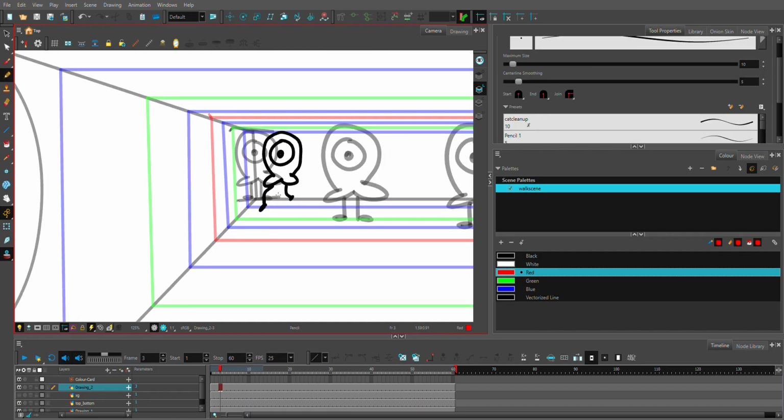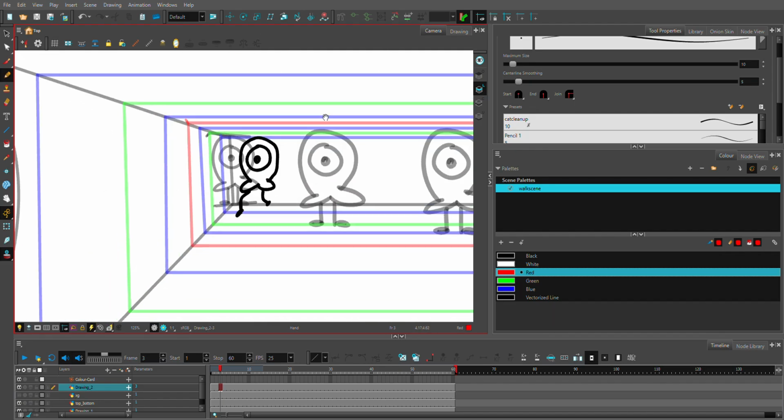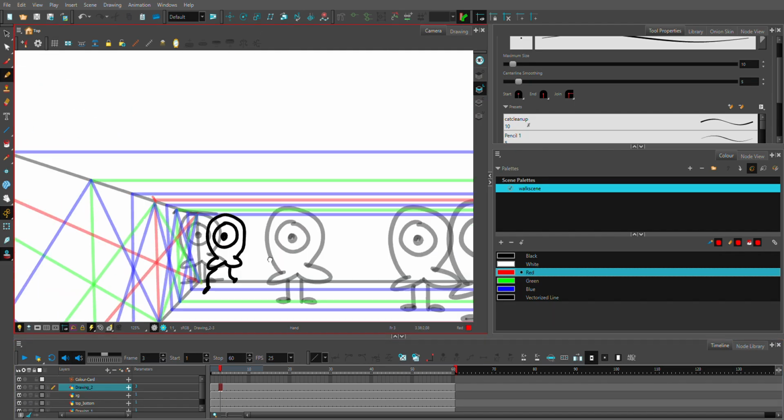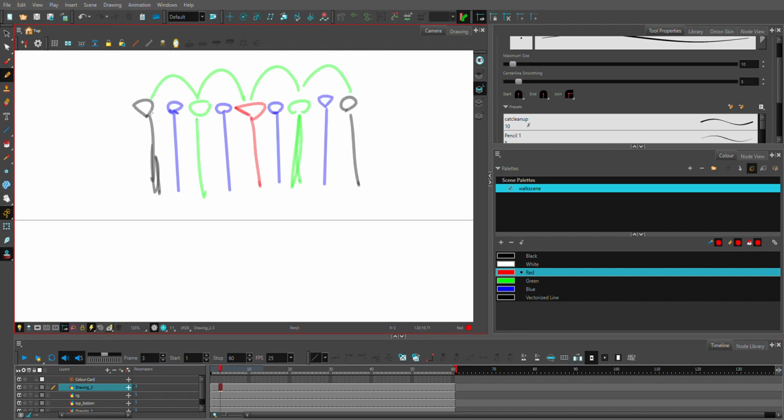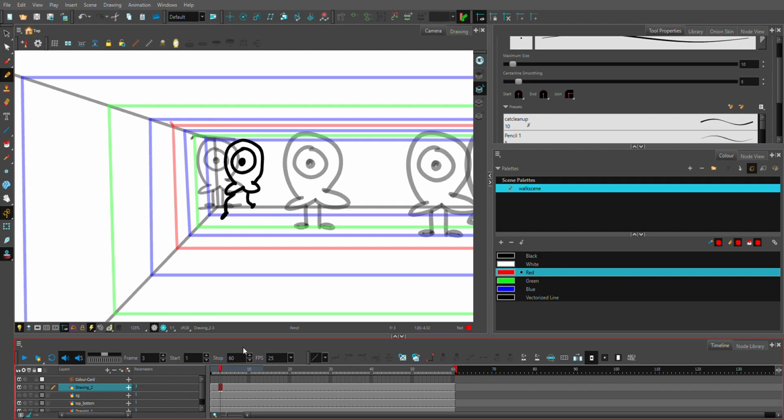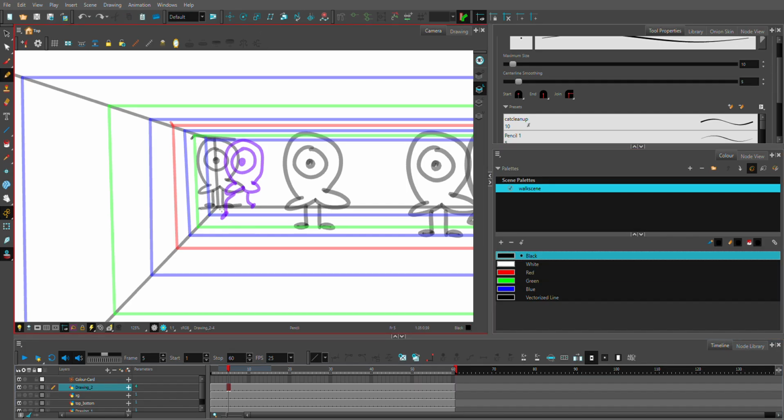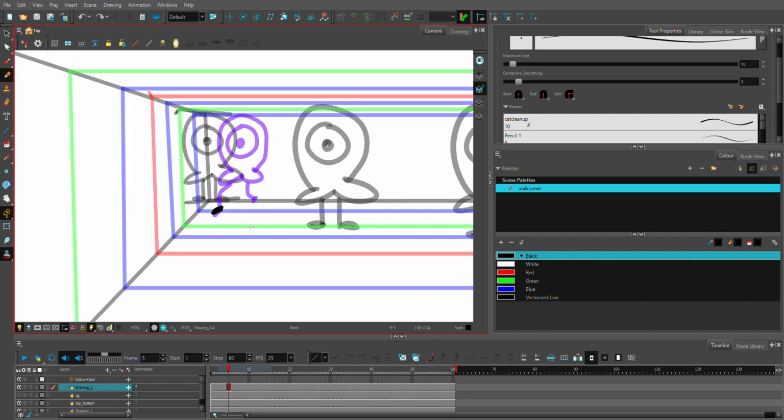Okay, so now he's going for the blue step. And the next step is the green step, if you remember my X guides here. So black, blue, green, blue, red, blue, green, blue, black. Okay, cool. Blue step. And now we're gonna move on to the green step. So remember his contact? Since he's walking, his feet are not gonna be shifting, or like his left leg here is gonna stay on that blue step.